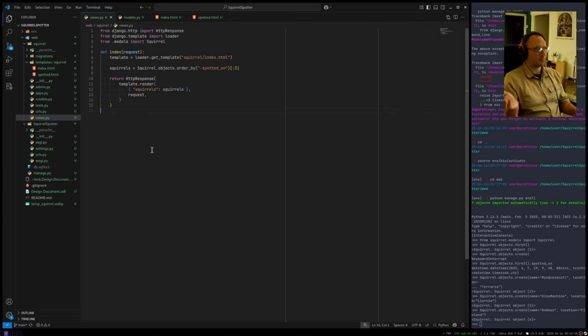But the next page is going to have a form on it, so that's going to have a post. I could just write two functions, one for the get and one for the post. But Django does this kind of stuff already if we use class-based views instead of function-based views. This is a function-based view, but we're going to do class-based views.